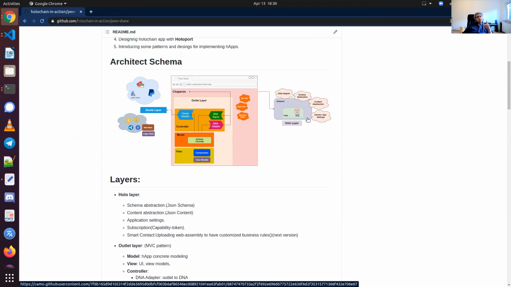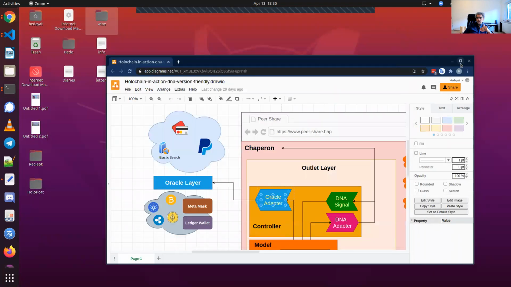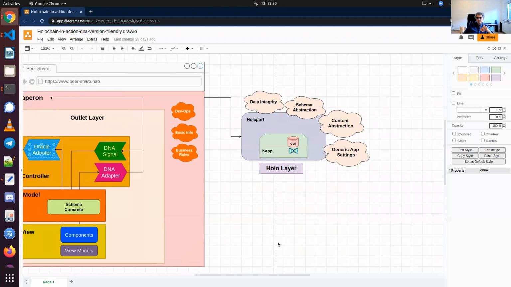As you know, in the DNA we can create entries, we can implement some business rules, and you can implement your application totally inside Rust with a lot of features, any application you would like. But the idea behind PeerShare is that in the outlet layer, I would really like to create one layer of abstraction. What does it mean?